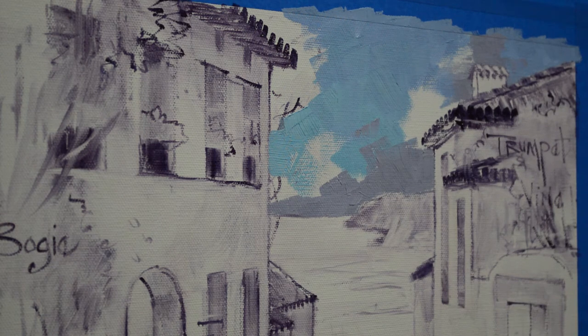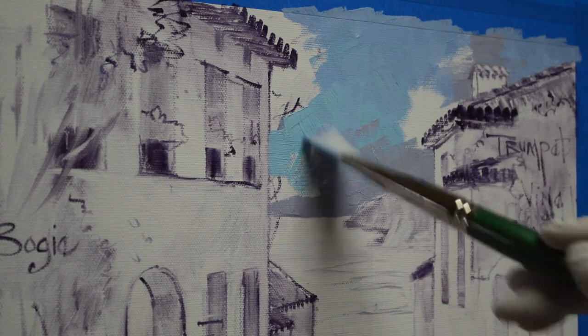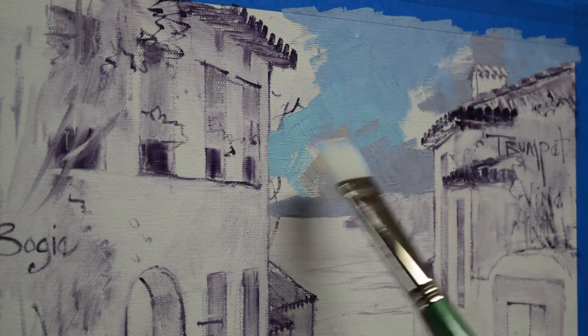I paint the shadow of the clouds all the way down to the horizon. Since the light is coming into the painting from the left, the right side of the clouds will be in shadow. I like to paint my skies wet into wet because it allows me to make the edges of the clouds soft — soft edges going back into the distance help them recede, while harder, sharper edges come forward. Now I'm adding a mixture of mud plus a little bit of cadmium red light to start adding some warmth into these clouds.